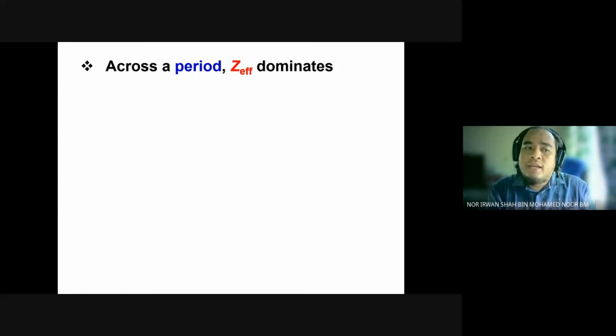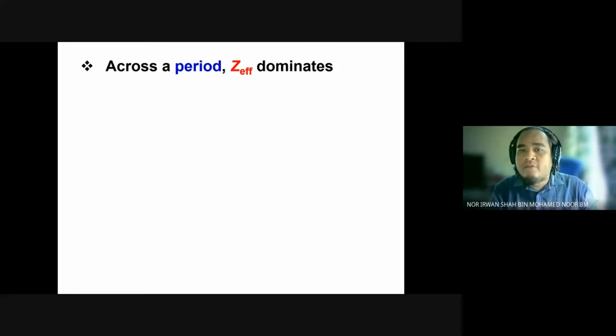Katakan kita ambil contoh elements daripada period 3, daripada sodium, magnesium, aluminium, silicon, phosphorus, sulfur, chlorine sampai argon. Okay, so all of these elements are the elements dalam same period. So kalau kita tengok guys, untuk these elements, dia punya bilangan shell dia sama, betul tak? Okay, bilangan shell dia sama. Ataupun kita katakan the highest n dia adalah the same.